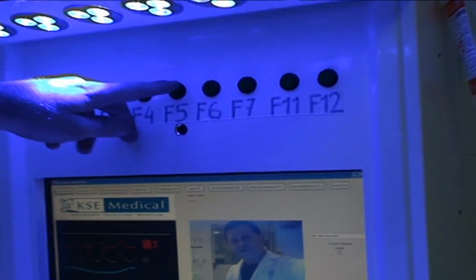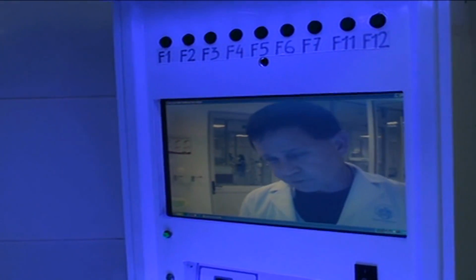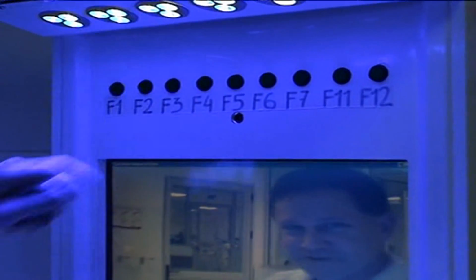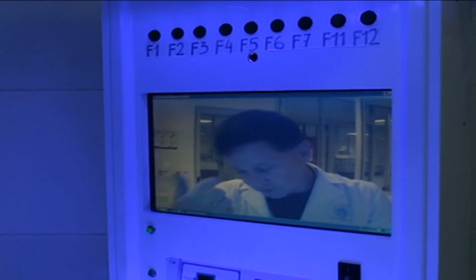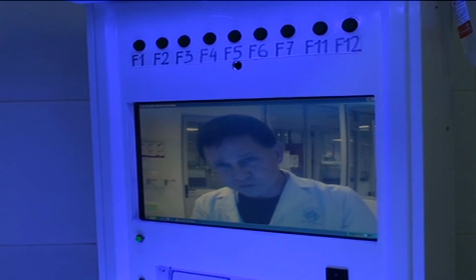Then we also have features, for example, like this is the webcam. We have two webcams. One webcam we call the doctor webcam. That's me right there. This is designed so that a doctor will be looking at the doctor from a remote hospital. This doctor could be in America, could be at Harvard Medical University Center and teaching doctors here how to do a new procedure. He can see the doctor here. This doctor will see that doctor and watch what they're doing.